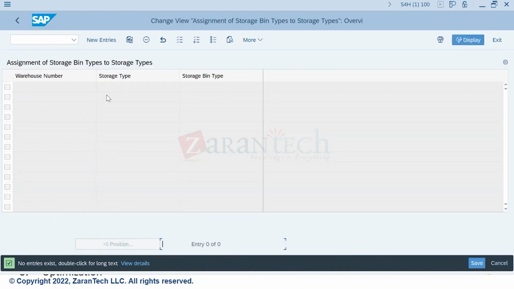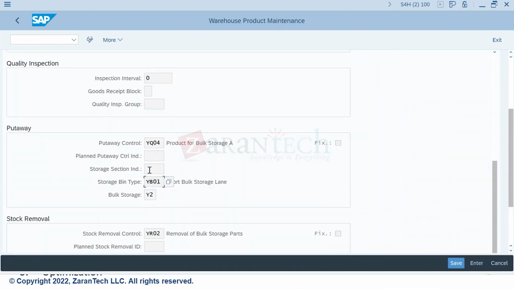The reason there is no storage section link available here directly is that storage section is not mandatory. If you have the storage section, then you have to maintain the storage section indicator, and if you are also going to have the storage type, then you have to maintain the storage type indicator as well. It depends on your requirement. If you don't have any storage type or section indicator, you just have to maintain this.